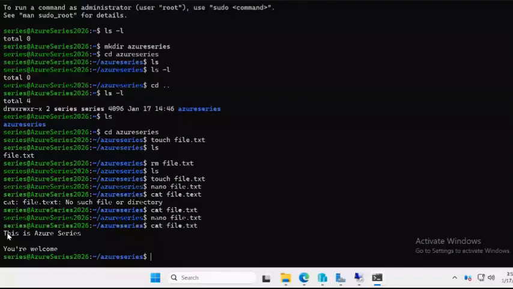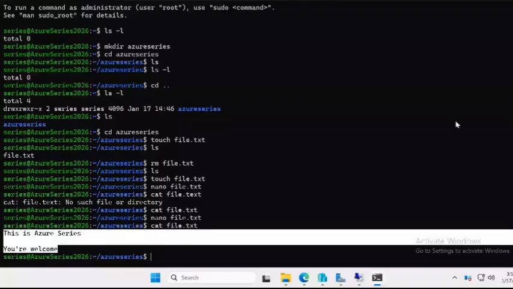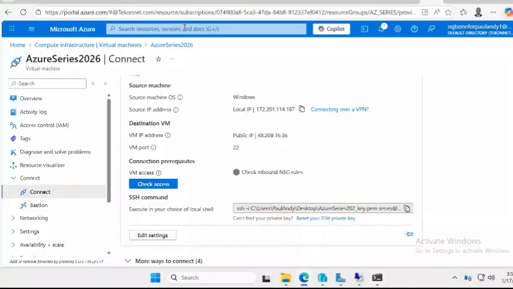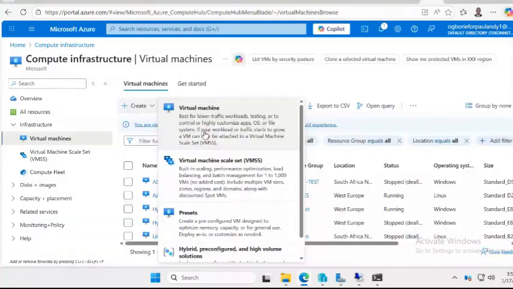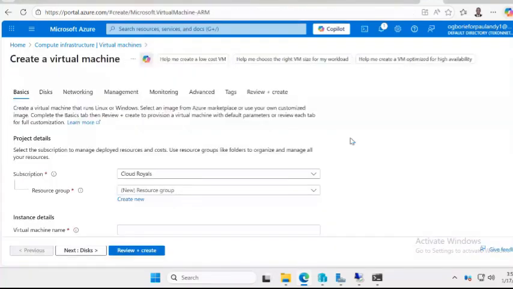So yeah, let's close down this terminal. Let's try to see how we can create that with a password. If you come, I'm not going to hit create in this case because we have one running. That one we'll just try. I will still try to download PuTTY and PuTTYgen.